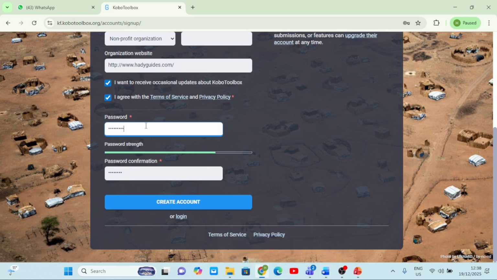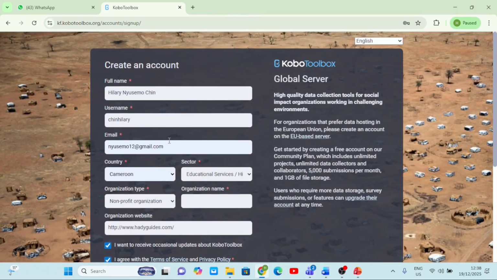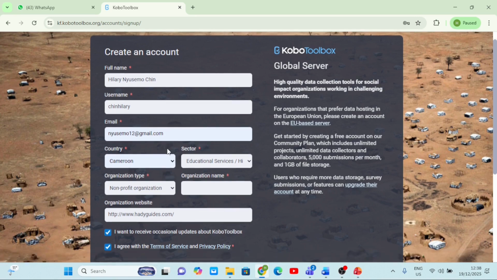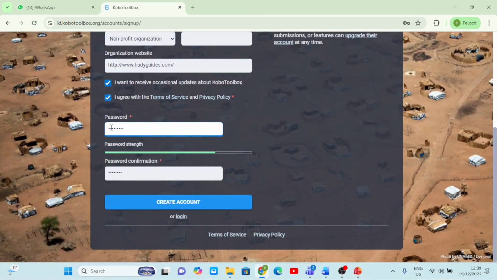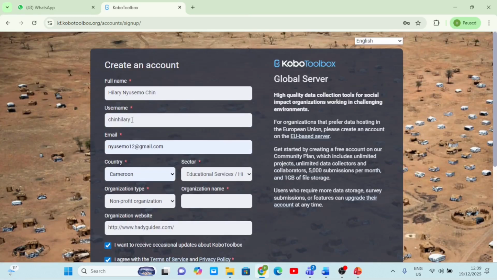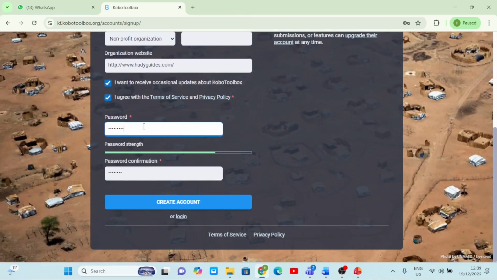Okay, this is important. You saw that when I put only a word, they said it is easy to guess. So once you have done this, come here and click create account. When you click create account, you go back now to your email, this Gmail that you used to create the account, and then you check that email. They will send you a link. Immediately now they'll send you a link. Go to that link and just click. Once you click, it will ask you for this password and it will ask you for this username. And once you put the same username and password that you used to create this account, we will now dive in the system and then we move from there.